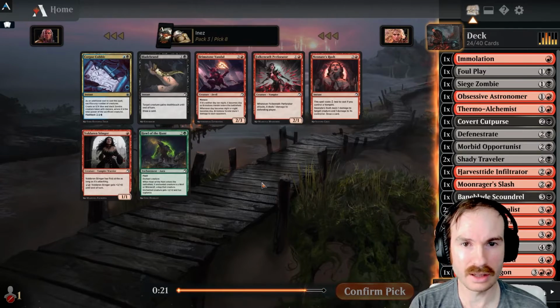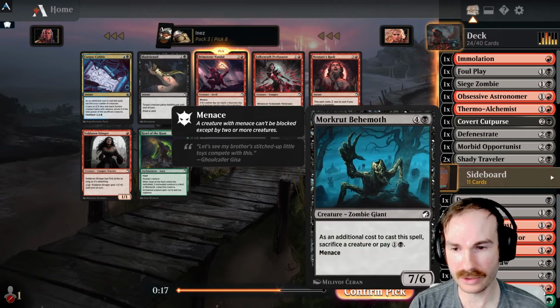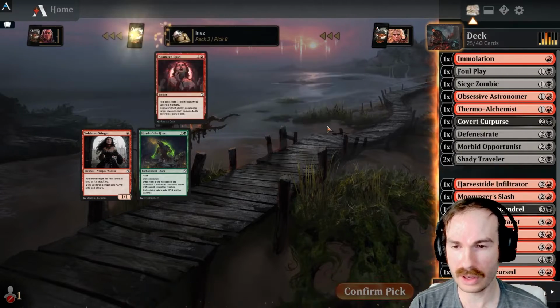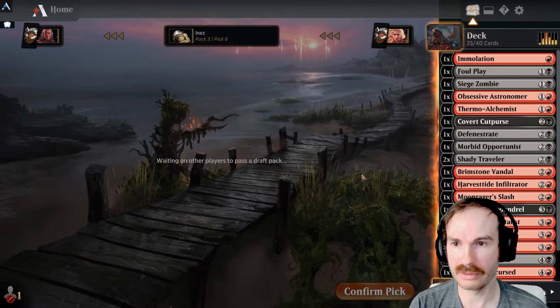I like Vandal a lot, actually. I'm going to take Vandal here. I mean, we need more 2-drops, but Perforators and Stingers are not what this deck wants to do. This deck wants to survive very badly.